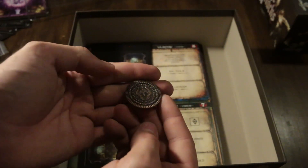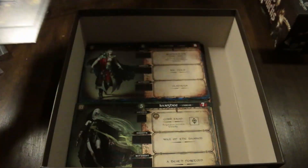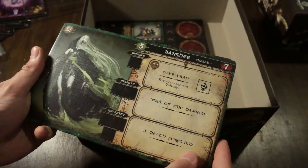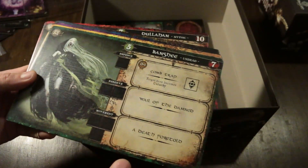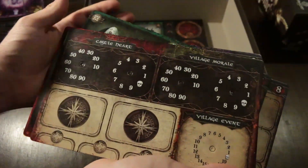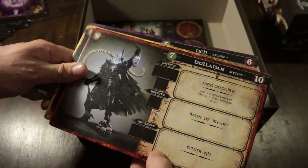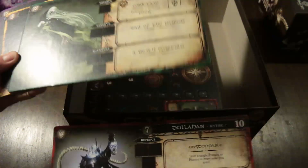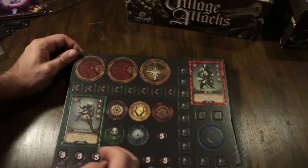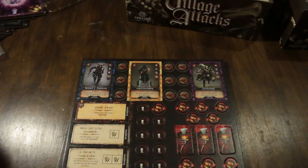And look - this amazing coin! I'm sure we can afford a quick close-up of that one. I've got a couple of corner pieces here. And we have our player boards. Now the Banshee's the first one here - we're going to have the abilities on the side and places to put our dice. We have the Succubus, the Lich, the Vampire. We've got some spin-down locations here so we can track the health of the castle heart, the village morale, and the village event tracker. And then we have Dullahan. We've got some village hero cards and a bunch of other tokens. We've got some rooms as well - so we do get to punch some rooms out. More heroes and more abilities.